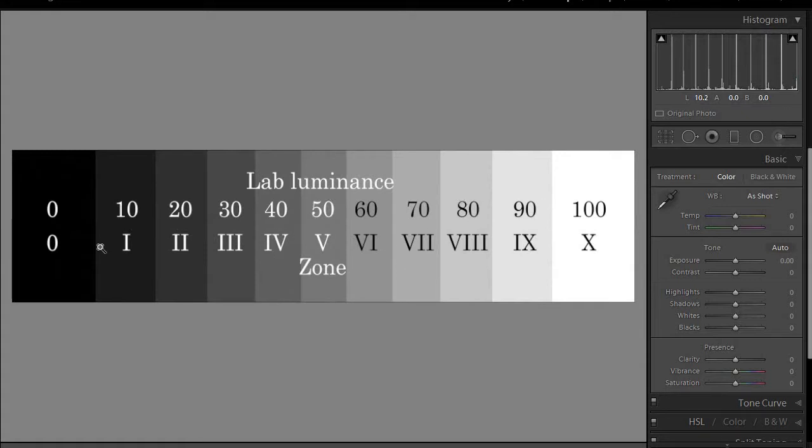And in this case I have 11 steps so that the center is just a medium gray at 50% luminosity. When we take a photo, we're taking all of these wonderful details and translating them into differences in brightness. And the only way to see a detail is to have a difference in brightness or a difference in color from one pixel to the next. If the two pixels are side by side in the same color, then we don't see any detail.